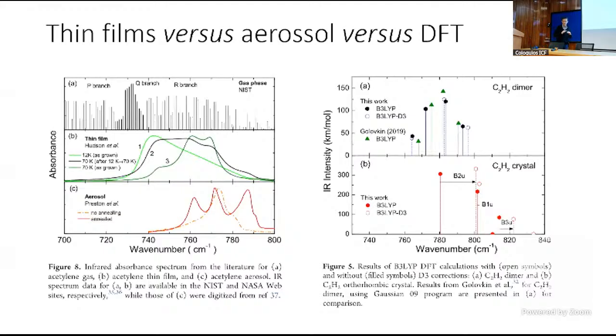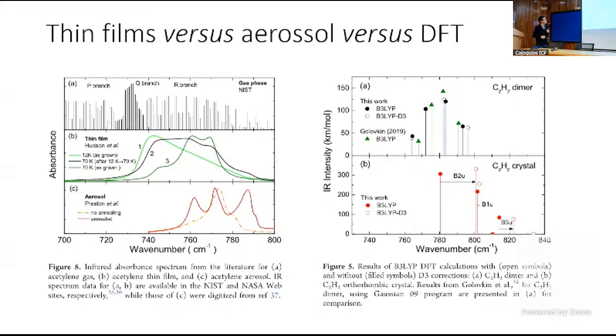These are all films, but that's not the only way to produce this ice. These guys use an expansion to produce an aerosol. They expand the material, and in this case I'm comparing the data from the NIST website for vapor, so this is the gas phase. You see also the rotational levels here. This is the center. And then this is the Woodson. They are also films. You have the two phases here and sometimes something in between. And the aerosols are more to the right.